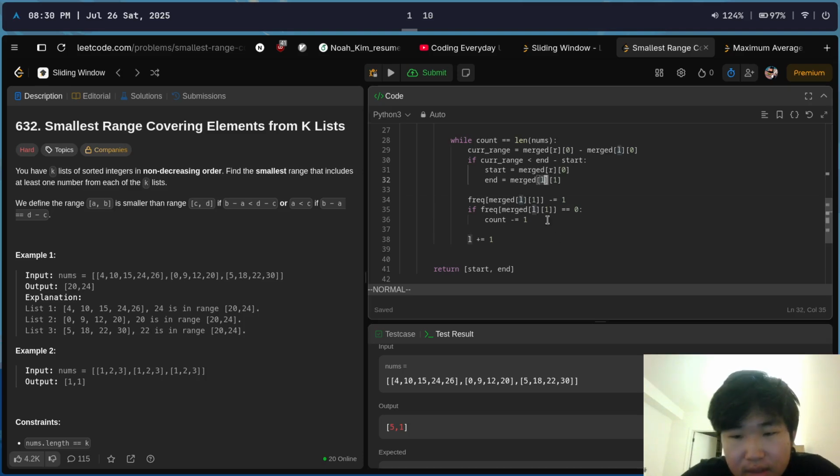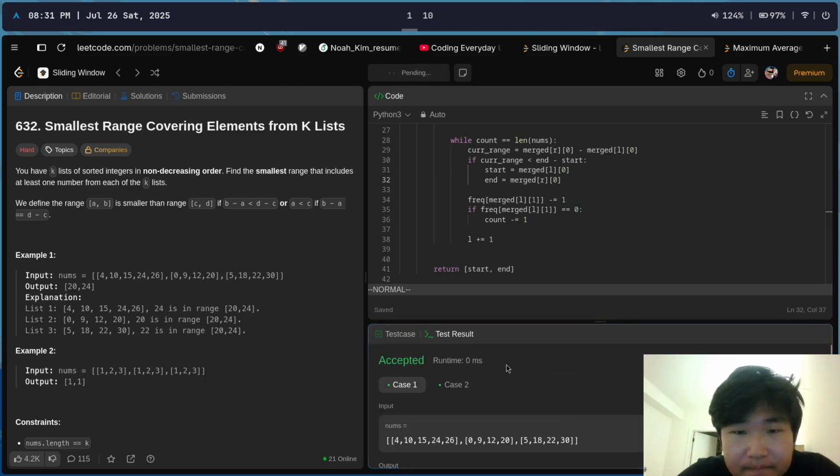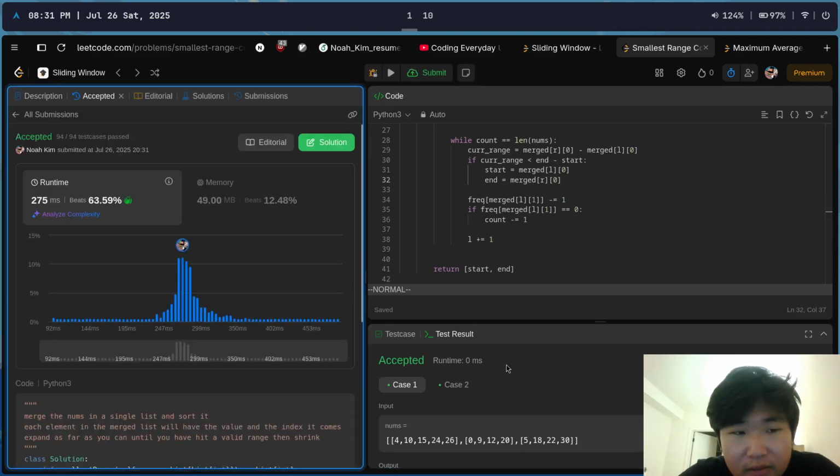Ooh, yeah, we got these flopped. This should be R, this should be L, and hold on, these both should be 0. Yeah, let's try that again. Okay, beautiful. This is a pretty beautiful sliding window. Perfect.